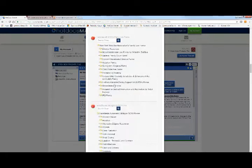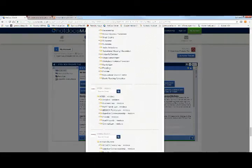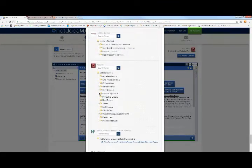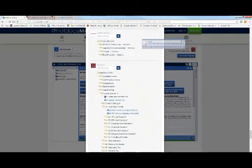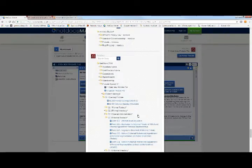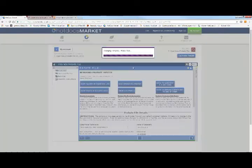Scroll to our Nebraska NebDocs product. Again, you probably won't have the same volume of forms that I have here, so it'll be a little bit faster than this. We click on Probate System 5, and let's do Open Probate. So let's choose informal testing, and we'll use Form 220, application for a probate. So now what's happening is the HotDocs system is changing the template, but it's applying the data that we have already filled in, and it's going to put it in the appropriate spaces on this Form 220.